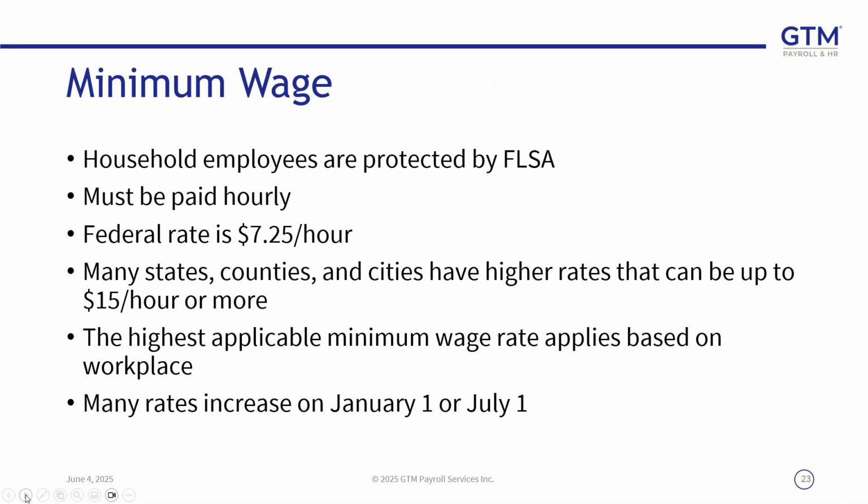In California, for example, the minimum wage is $16.50 an hour, which supersedes the federal rate and becomes the applicable rate. However, dozens of cities in California have higher rates than the state rate. Los Angeles is now at $17.28 an hour, San Francisco is $18.67 an hour, so those local rates would apply. On July 1st, Los Angeles increases its minimum wage rate to $17.87, and San Francisco moves to $19.18.